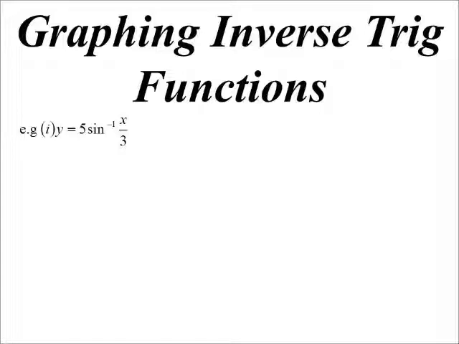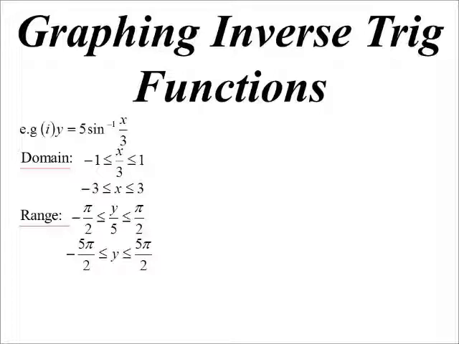I guess the key to this is just working out the domain and range, and then fitting it into the basic shape that we know. So the domain, well, I know the domain for an inverse sine curve normally is in between -1 and 1. But that's when I have inverse sine of x. I've got inverse sine of x on 3. So x on 3 must go in between -1 and 1. Multiply by 3 and I get the domain. So I now know that on my horizontal axes I'm going to mark -3 and 3.